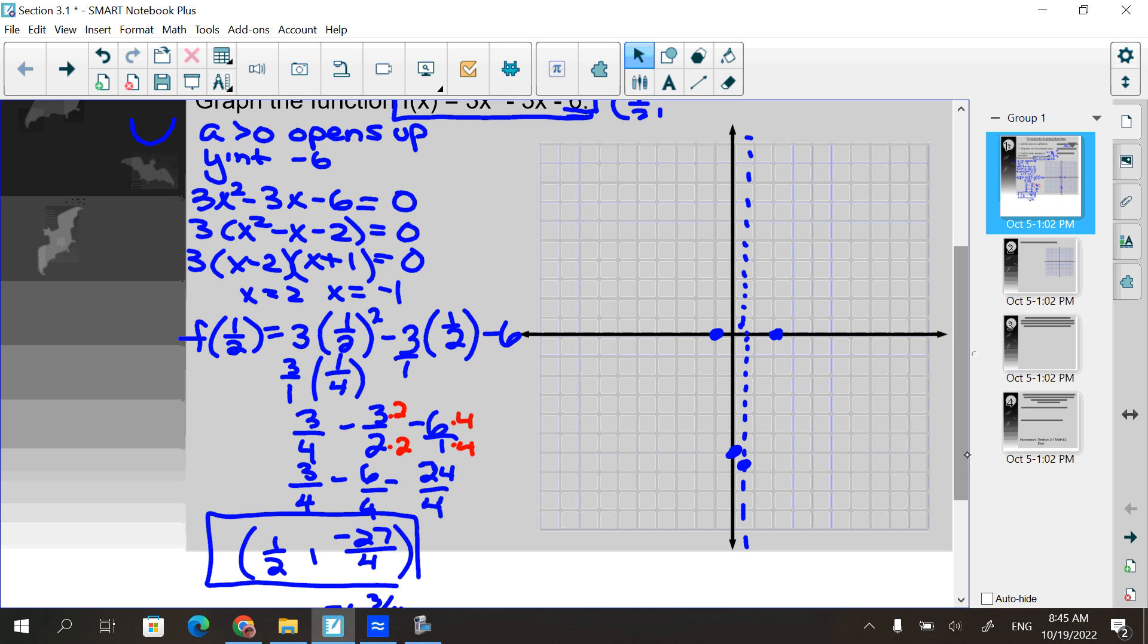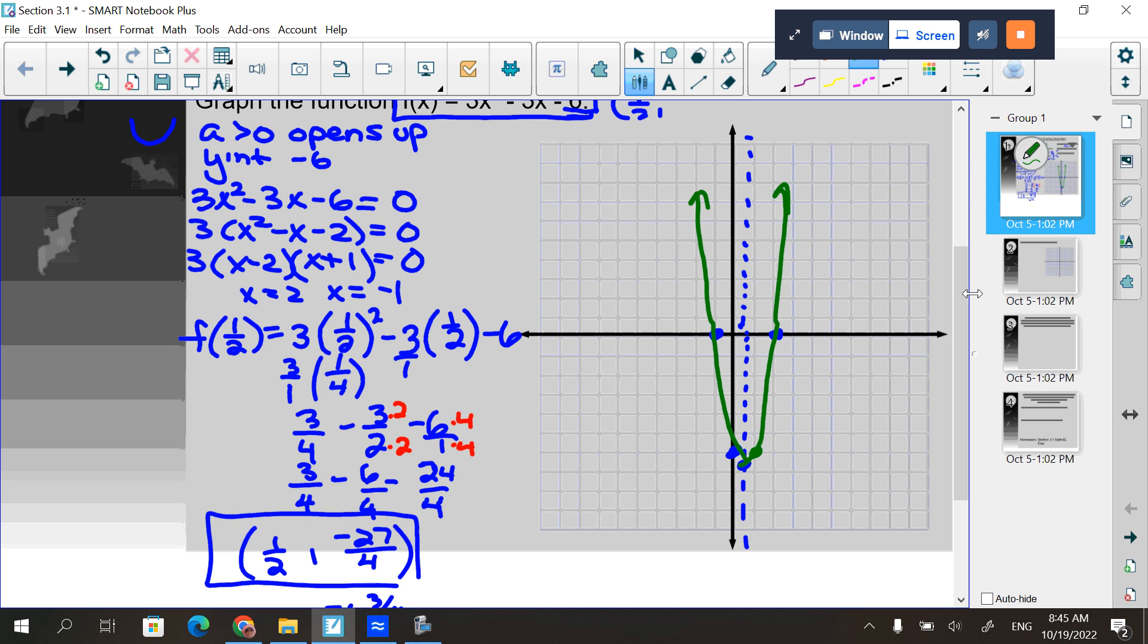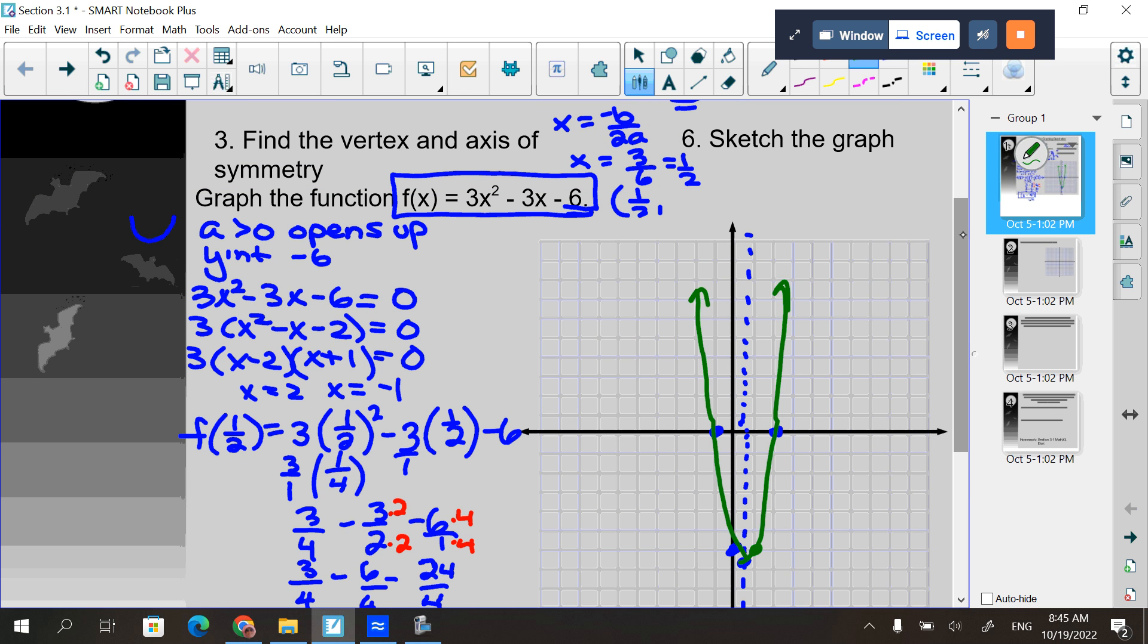So you've just gathered all of this information. Now, your axis of symmetry is the line that cuts it in half. Whatever's on one side is also on the other side. So you see how you have this one point on the left side of that line? That means you also have that point on this side of that line. Do you see how these are evenly spaced as well? One's on the left, one's on the right. And so then from there, we take and we graph it.